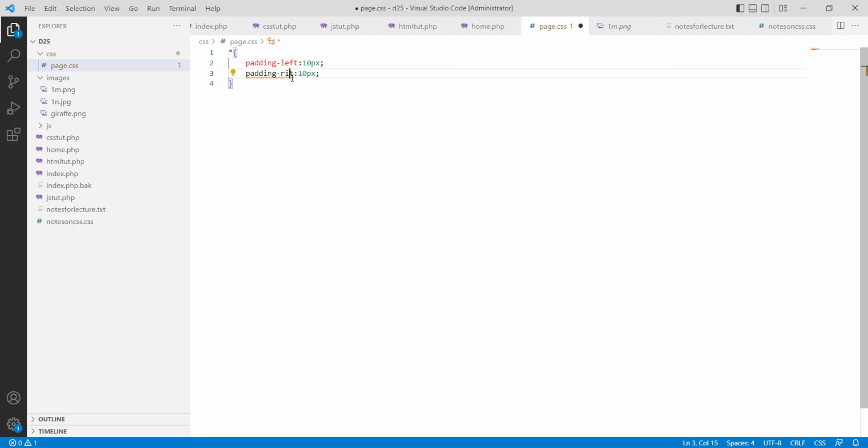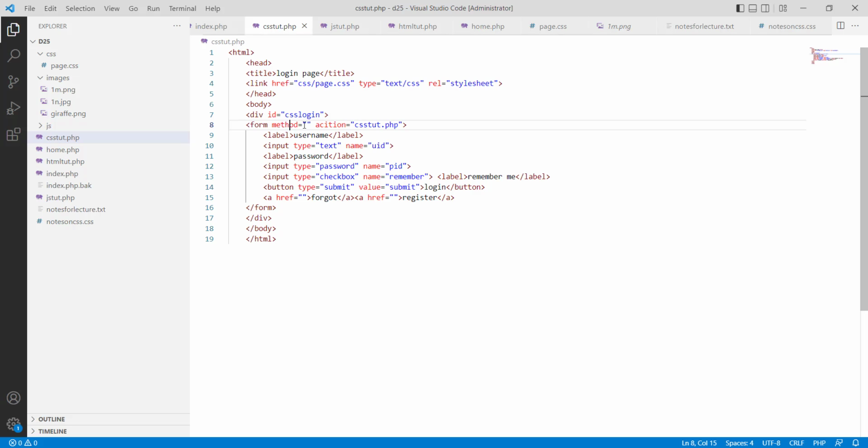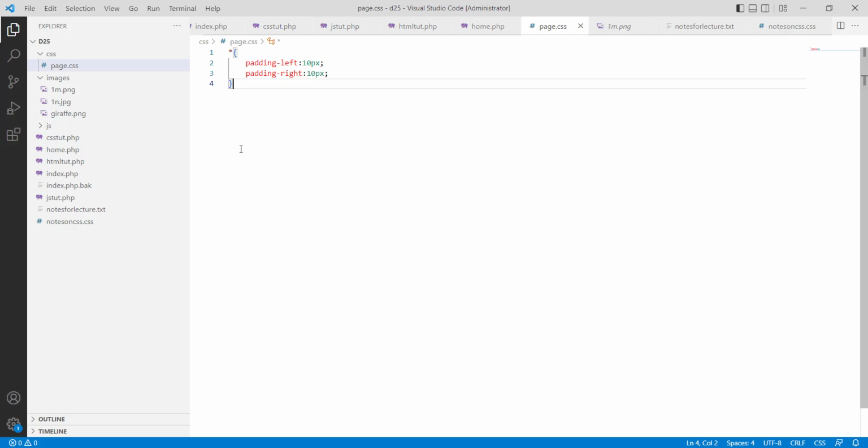Like that. And then at the same time, we've also used this function here, which is CSS login. So we come to our page and then we create an ID where it is CSS login, and then CSS login gives us whatever it is that we are working on, or whatever we would want to work on.